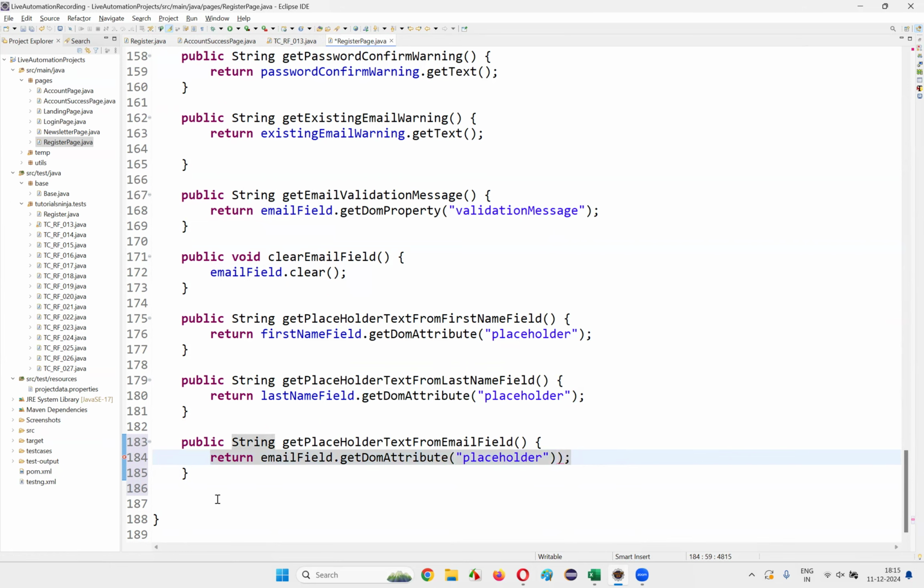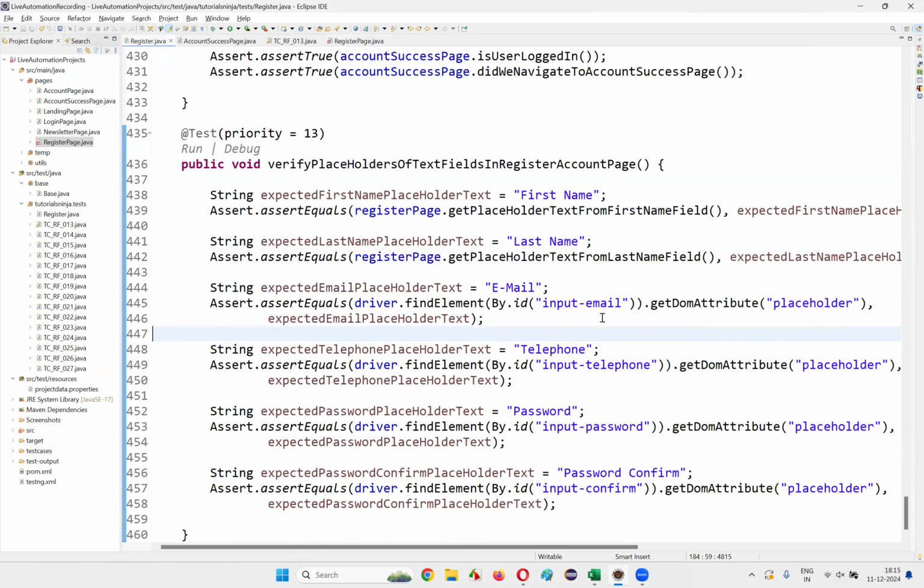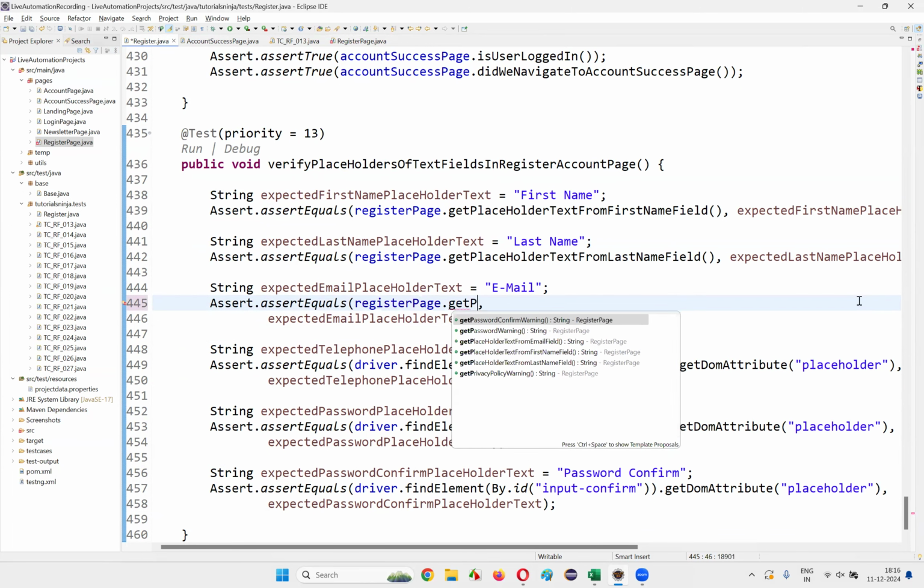Put a semicolon here. That's it. Save this, come back and write down here register page dot get placeholder text from email field.